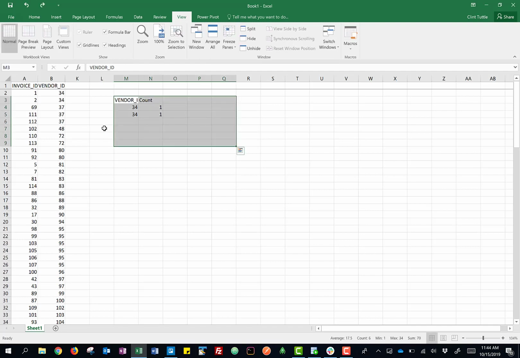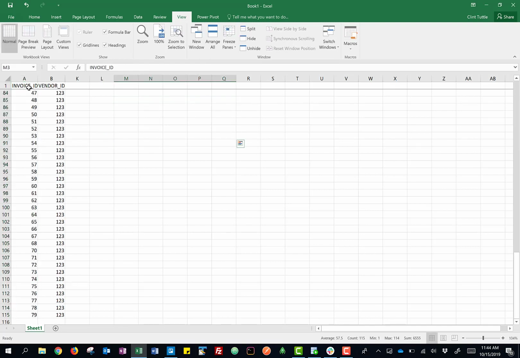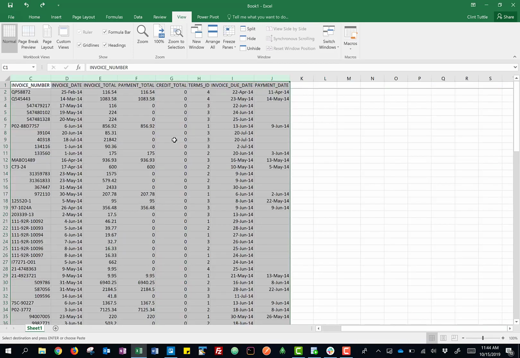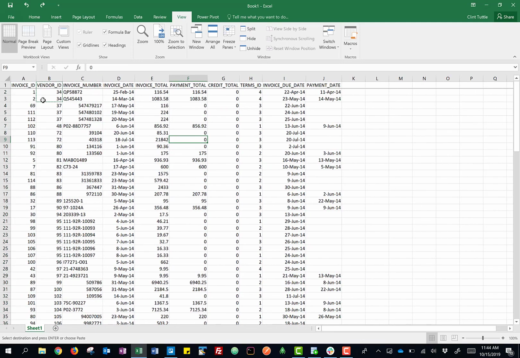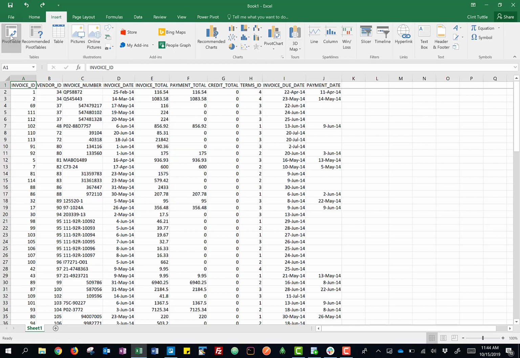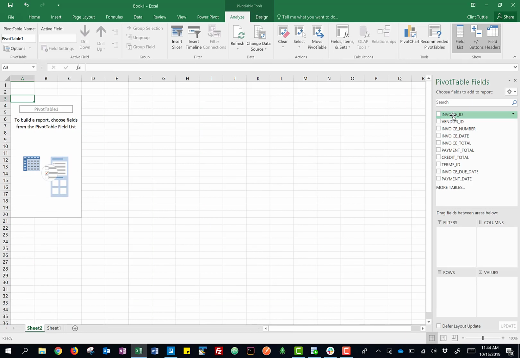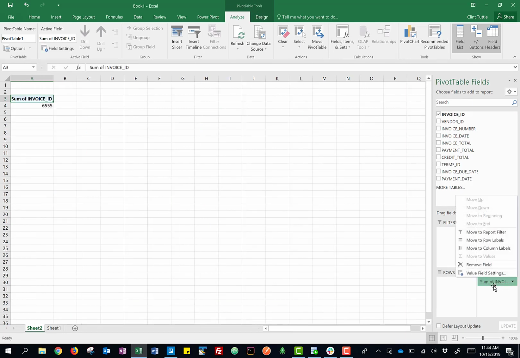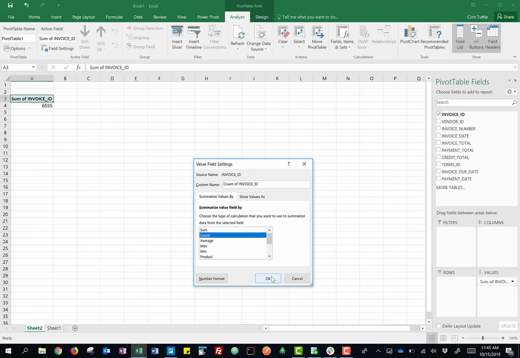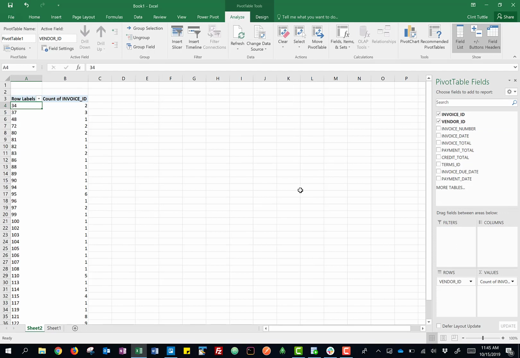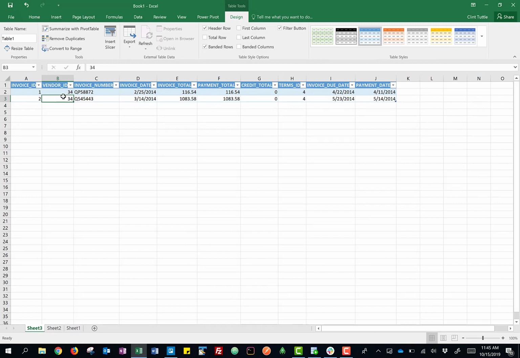Let's say we have this information here, and let's back up and see what it would look like in a pivot table. If I insert a pivot table here, and if you don't know what a pivot table is, definitely check it out because it's pretty cool. I grab all this data and do a count of all the values in this set of data, and you'll see here it's 114. Then I'm going to group by vendor, because what we're doing is rolling this up. If I actually looked at this, there are 2 rows associated to this vendor.